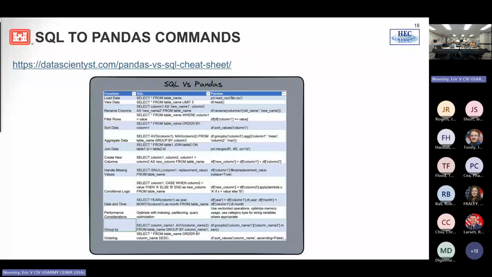So you can load data, view data, filter, sort it, aggregate the data, join two data sets together, create a new column, and so forth. So if you want a good one-to-one comparison, if you're used to working in Oracle, you can look at this table. There's also another link there that has even more information on those comparisons and some of those functions that you can use.